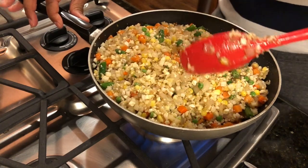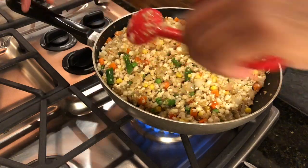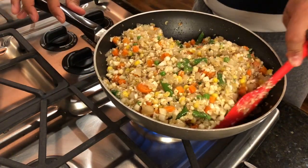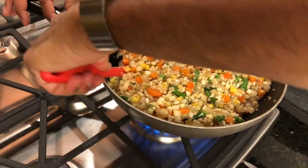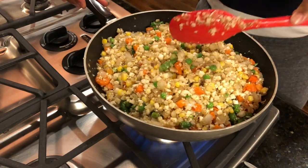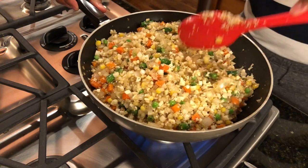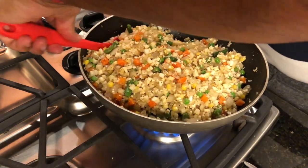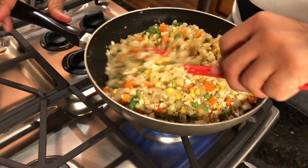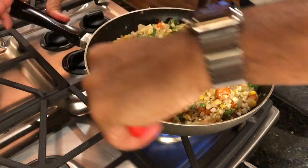Let's get this incorporated. And as you can see, as I continue to cook this sesame oil, and I'll tell you, there's a reason, I've done this recipe a couple of times. There's a reason you want to do sesame oil. It's better on the taste. It tastes more like fried rice. That's what they use at most Asian restaurants, from what I understand. Sesame oil when they cook normal fried rice. And yeah, makes a difference.